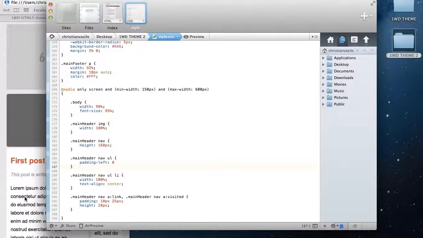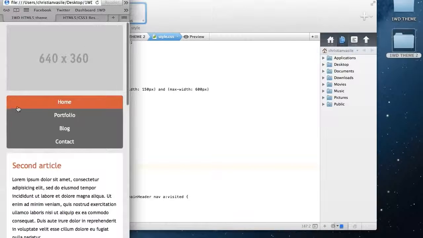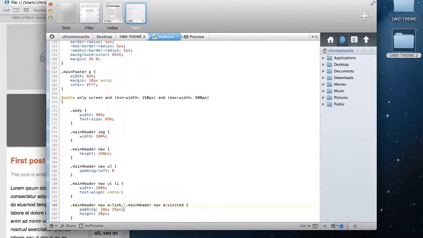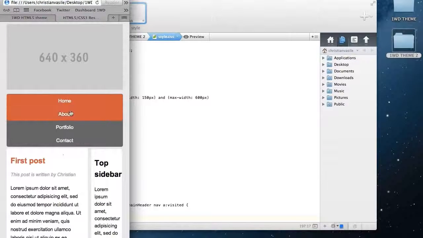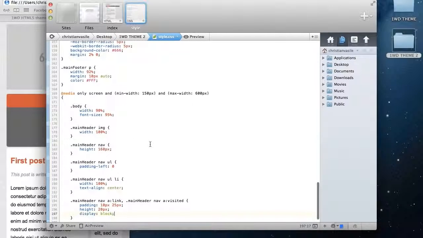Another thing that we still need to do is, as you see, this is not right. On the whole, the link should be as wide as its container. And although it says here that it's 100%, it's not really enough because we forgot to put something. We forgot to go back here and say display. We want to display it as a block, and that pretty much makes it work the way we want it to work. Yeah, there we have it. We pretty much have everything right now.